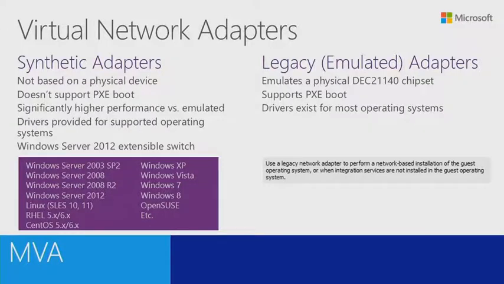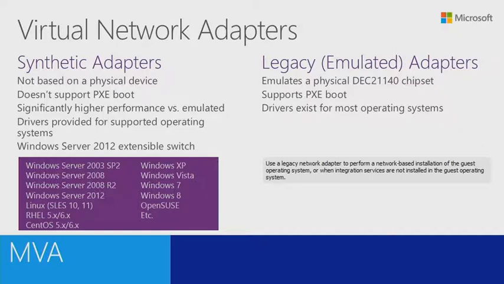There's two different types of network adapters: the synthetic network adapter and the emulated adapter. Let me make this very, very simple. Always use the synthetic network adapter. Always. There's one case you're going to use the emulated. There's literally one case where you use emulated, and that's for PXE boot.